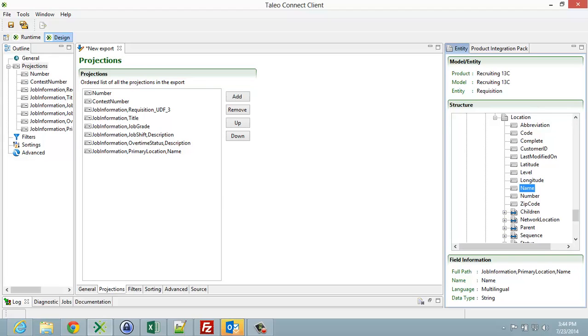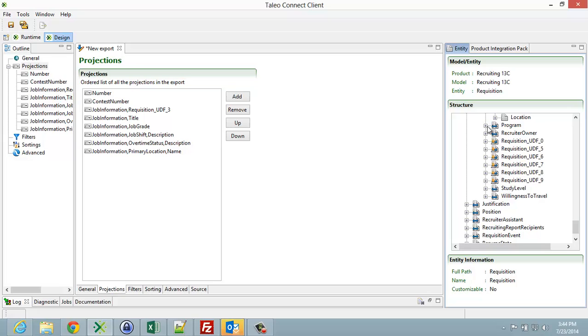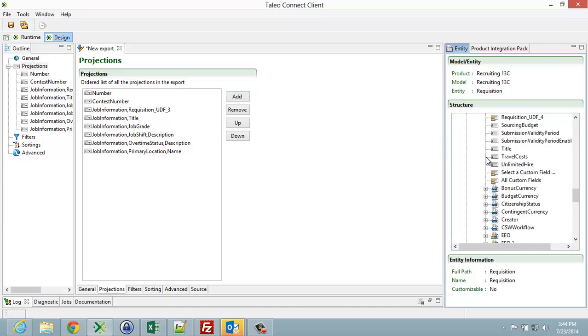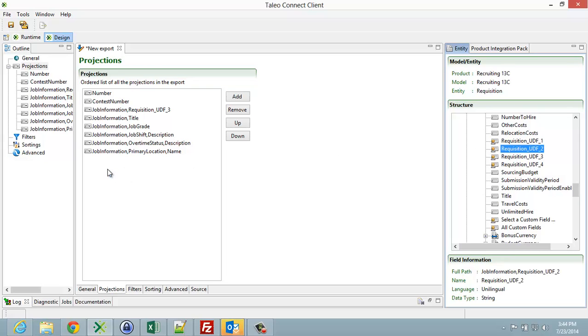So the reason for the requisition is requisition UDF value 2. So we're going to go ahead and drag that there. And requisition UDF value 2.